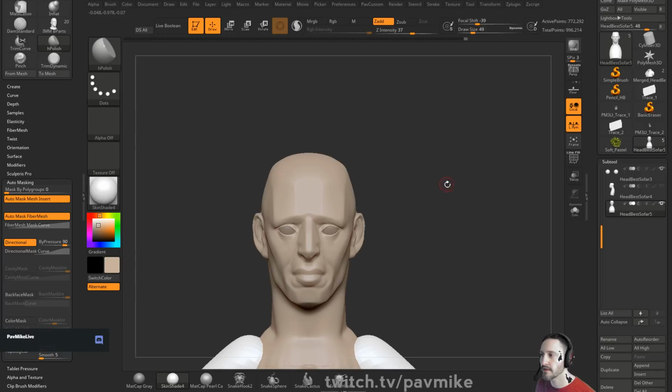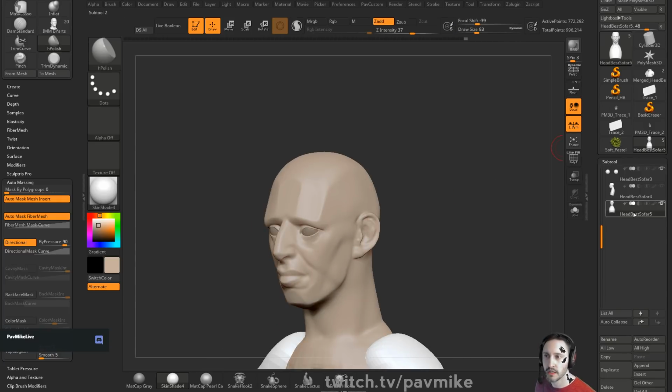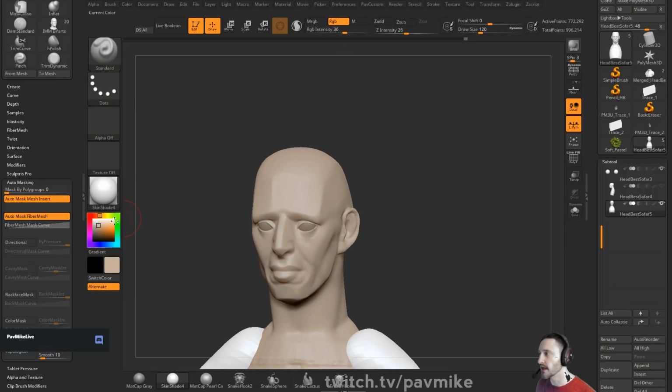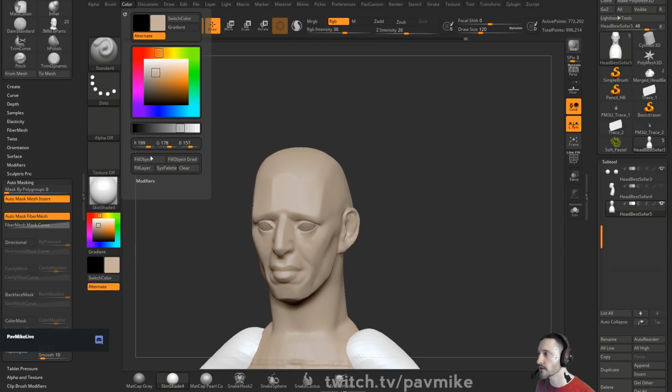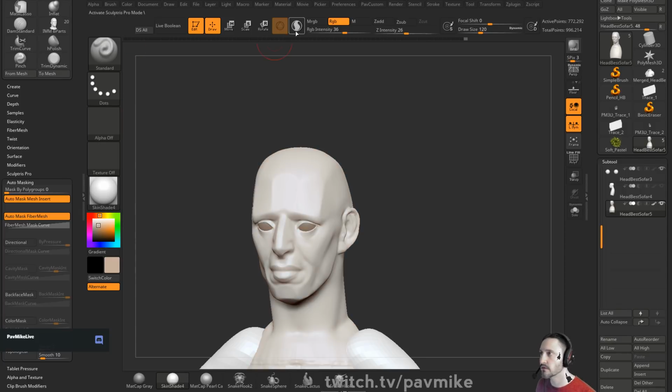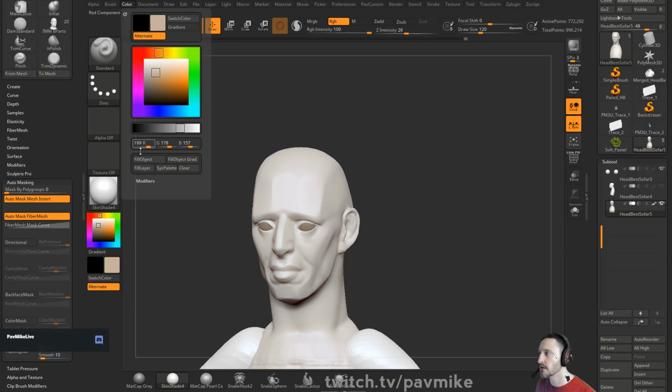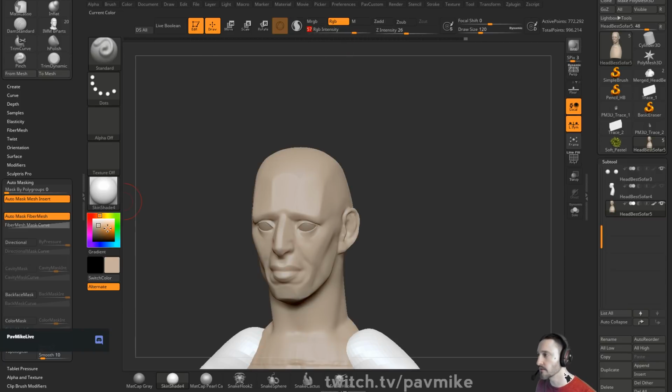And if you wanted to poly paint this, that's perfectly fine as well. You can take this one here. We can go to our standard brush. We'll turn on RGB, and we can start just dialing in. Actually, let's do fill object, and then we'll, oops, RGB intensity up, color, fill object, drop that RGB intensity down.